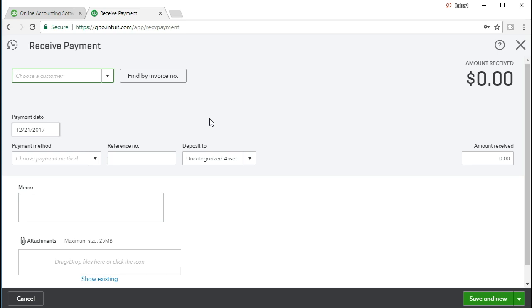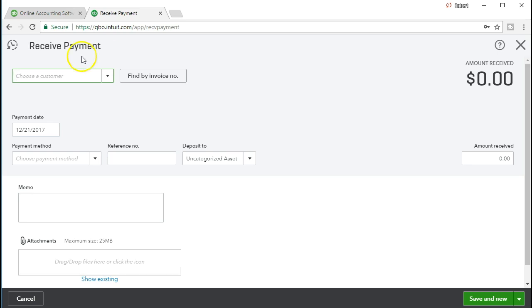We want to focus in on what's actually happening in terms of the financial statements as we do this. The receive payment means we've got some kind of payment, cash, check, credit card. That means we got money. Typically, we would think of the checking account going up. However, we're going to put it into another account, in this case, an uncategorized account, that we will then deposit into the checking account as we group them together. And the other side is going to be decreasing the accounts receivable for the customer who has now paid us, who now no longer owes us, and therefore the account representing them owing us money, accounts receivable, is going down.